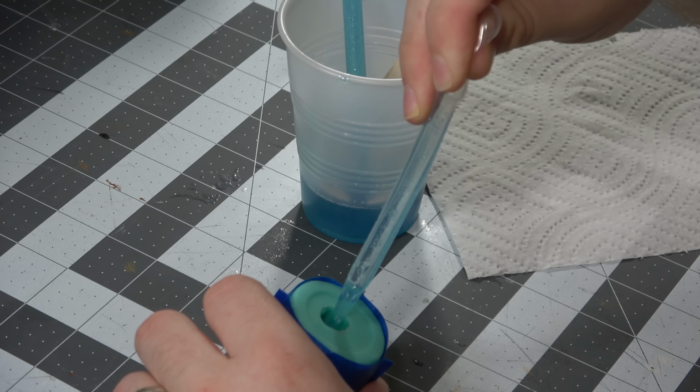I also use this alcohol ink with silver glitter. I put about 3 drops of that in there, and that's a decent amount of liquid, so I don't want to overdo it anymore, and I call that good. Now I'm using my patent pending 2 pipette method, one for squeezing things out, and while that one's being squeezed out, the other one can be sucking up the rest of the resin.